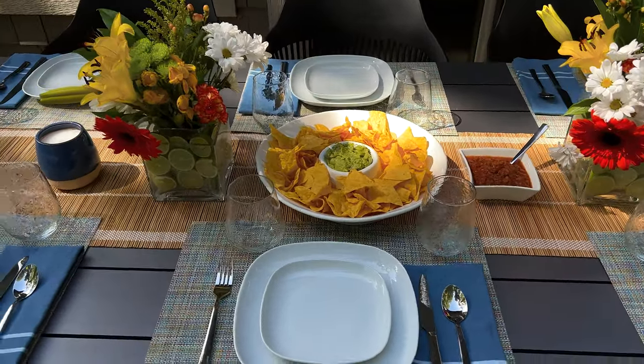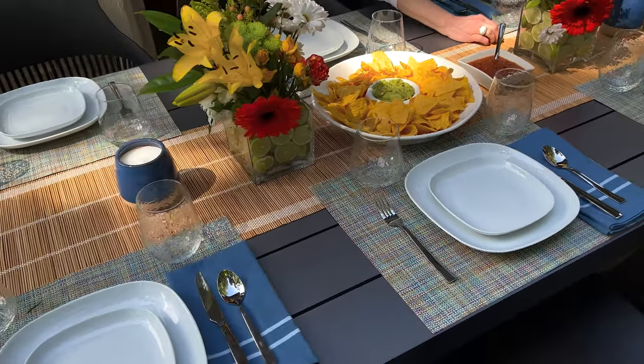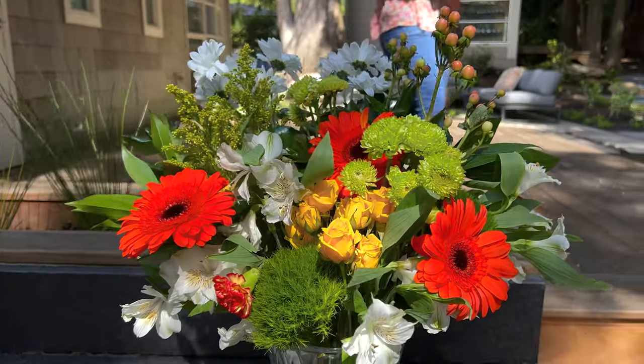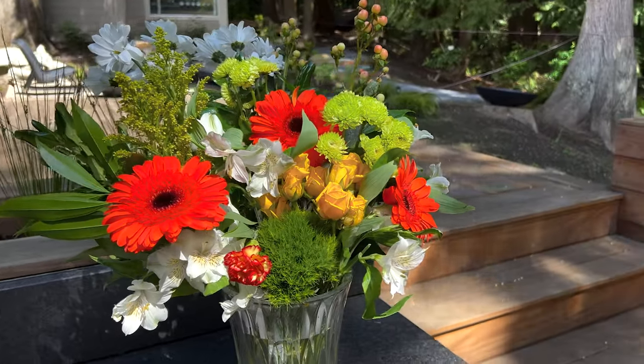Sometimes we like the drama of something higher, but keeping it low in daytime just seems very casual and fun. And with the candles, you can go into the night — every fiesta does, right? After all those margaritas! In the background, we put a beautiful bouquet of flowers with the same flowers as our table vases, and it just sets the mood for the whole dining space. It gets that cohesive look, and at a grander scale in the foreground it's really nice.